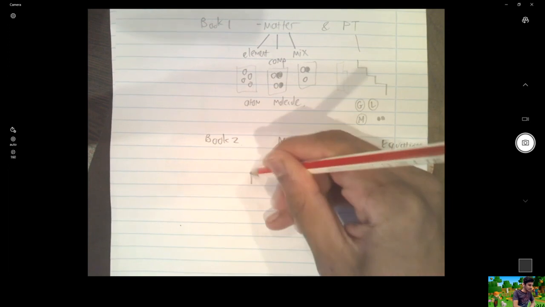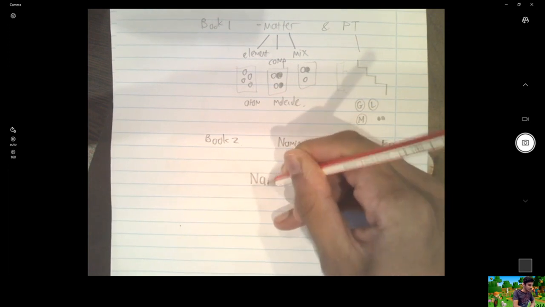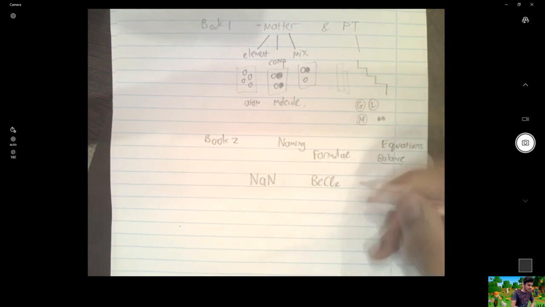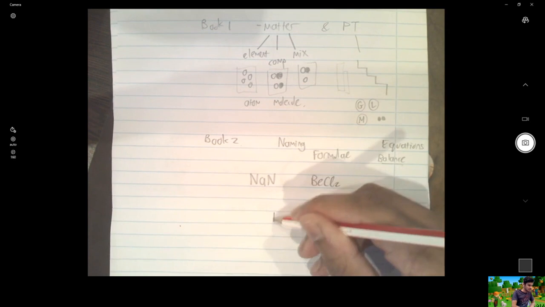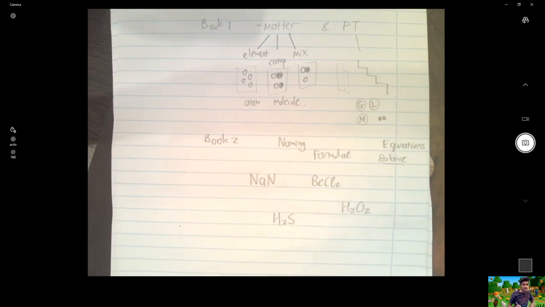So when it comes to naming compounds, this is where you're given a bunch of symbols, and we have to be able to name them based on just the symbols. So the first thing to identify is, are we dealing with a metal and a non-metal, or 2 non-metals? We will never have a metal bonded to a metal and call it a compound.